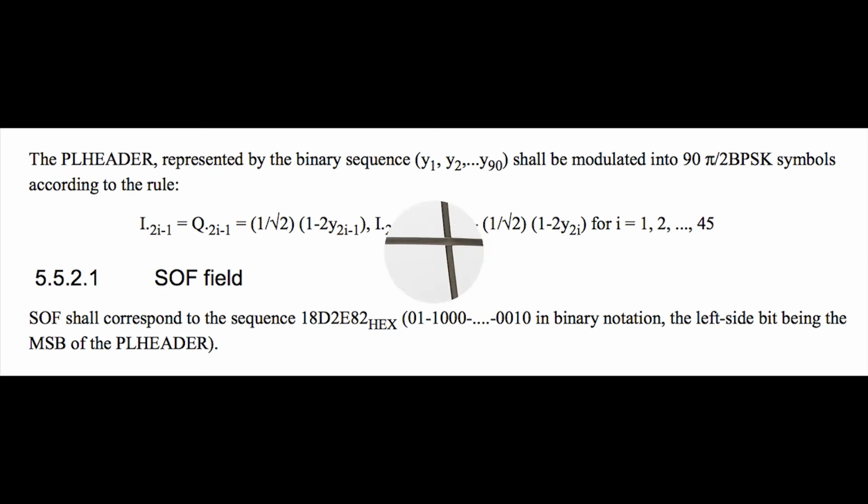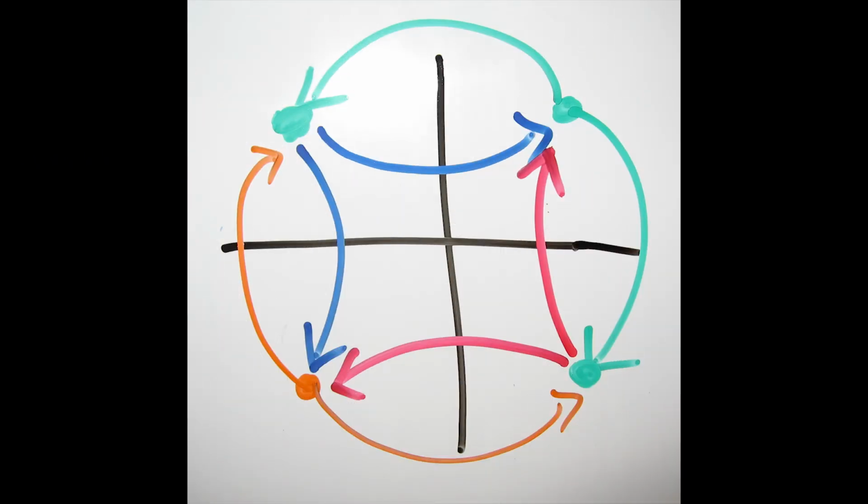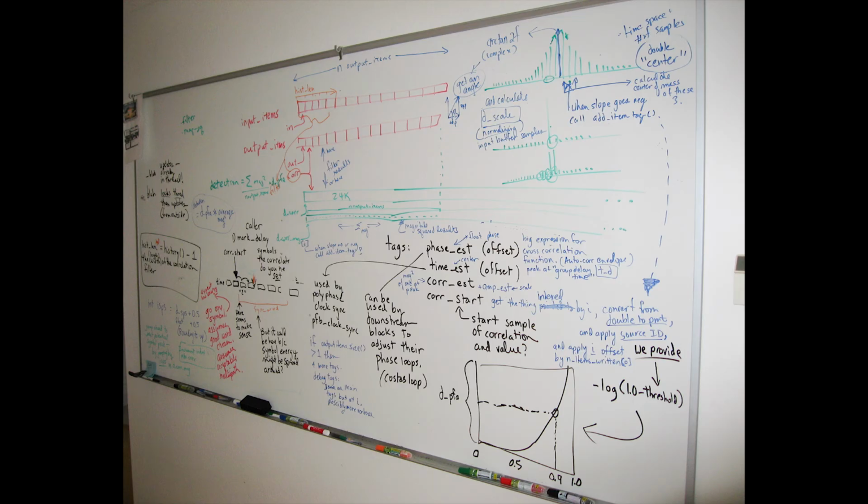If we think of I and Q as coordinates in a Cartesian plane, we have what's called a constellation diagram. Using this visualization, in pi over 2 BPSK, the information is encoded as the direction of rotation around the unit circle. Clockwise 90 degrees, or pi over 2 radians, for a 1, or counterclockwise by the same amount for a 0, with each received symbol. Because the next stage of the receive pipeline is a correlator, we chose to output positive 1.0 for a clockwise rotation and negative 1.0 for a counterclockwise rotation. This encoding will be helpful later when we change to a more sophisticated demodulator implementation.